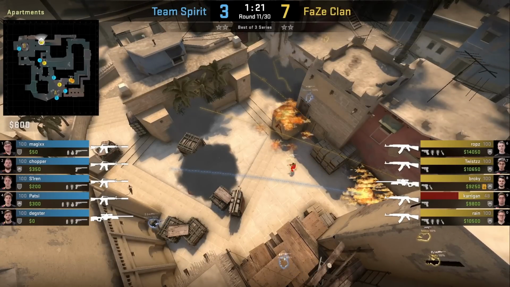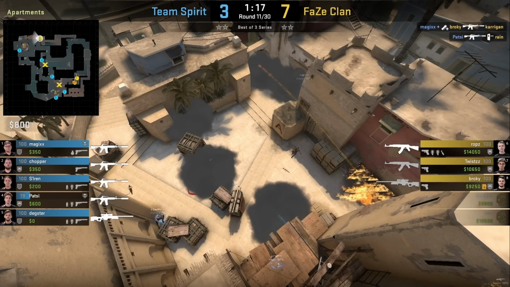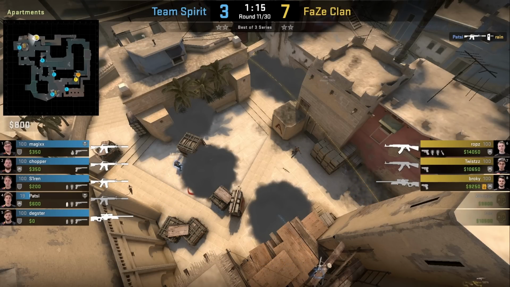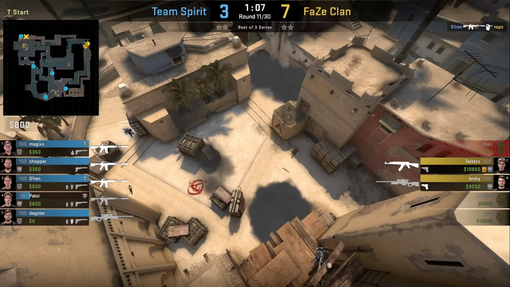3 players will come out ramp while 2 lurk mid in apartments, however Spear's counter utility will hold Twist and Brokey while Kerrigan comes out solo ramp and gets killed. One of the lurks also gets caught out. From here the tactic falls apart and Spirit go on to win the round. Let's take a look at how to throw these nades.